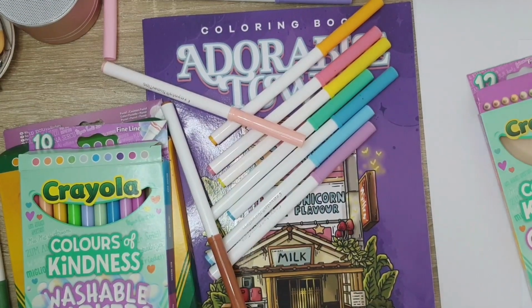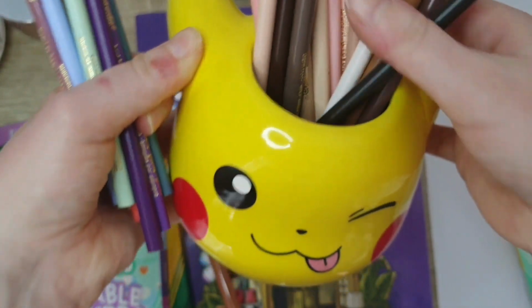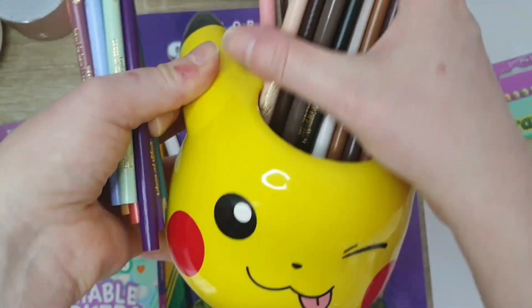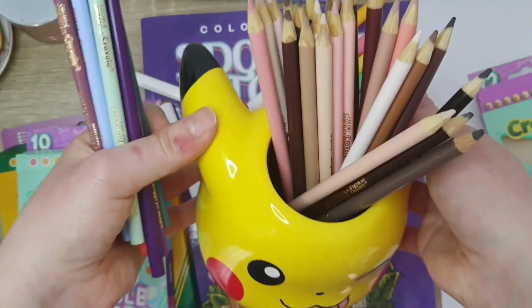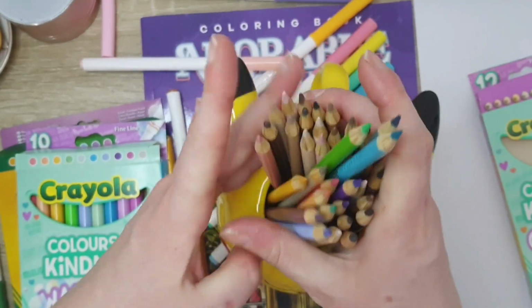I'll just show you. So I got this really cute Pikachu mug for my birthday. It's not the most practical mug, as you can see. Drinking out of that is a bit of a feat, but it's a really cute pen pot, so I'm keeping my pencils in there.